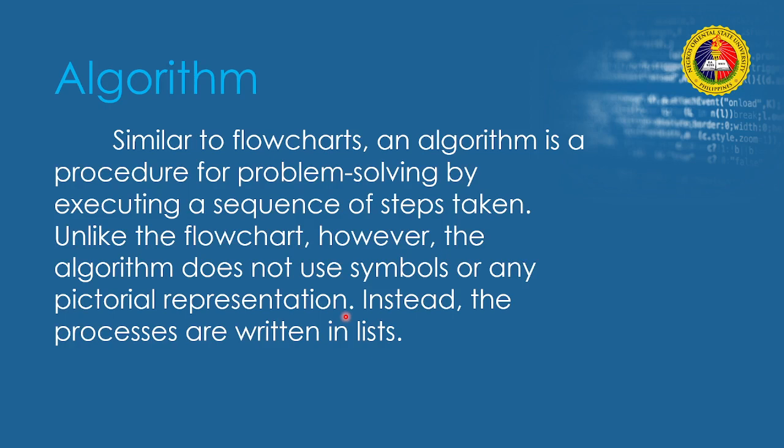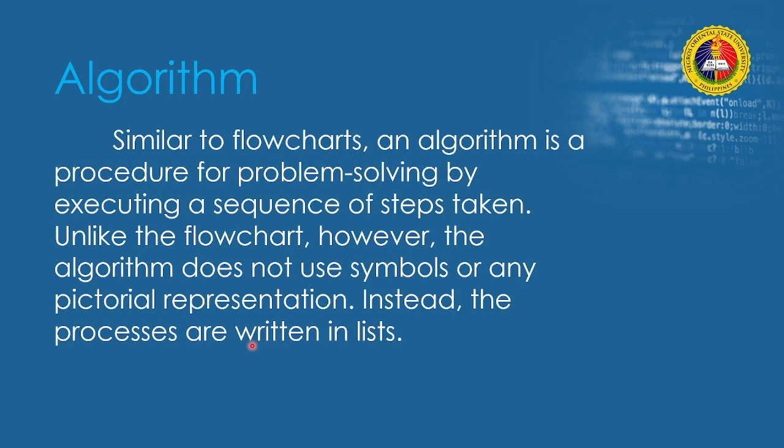Similar to flowcharts, an algorithm is a procedure for problem solving by executing a sequence of steps. Unlike the flowchart, however, the algorithm does not use symbols or any pictorial representation. Instead, the processes are written in lists. So they are similar to a flowchart, but instead of using symbols, the processes are written in lists.